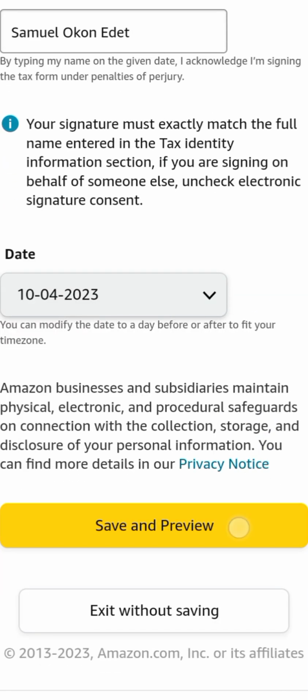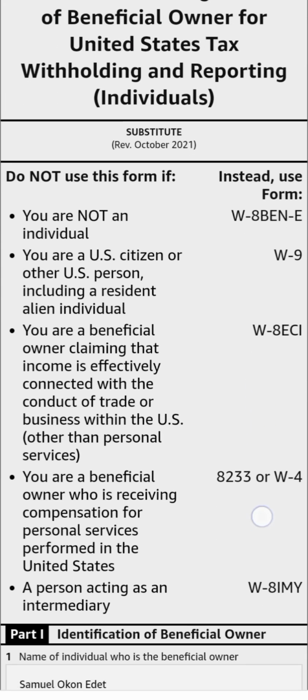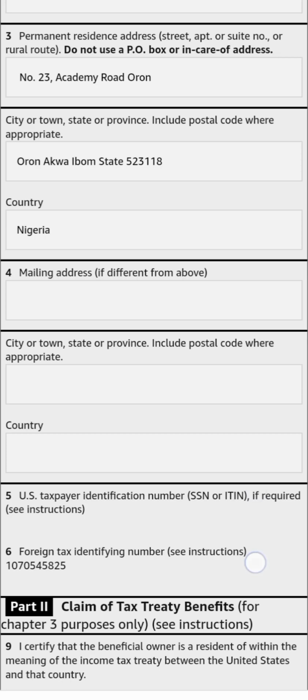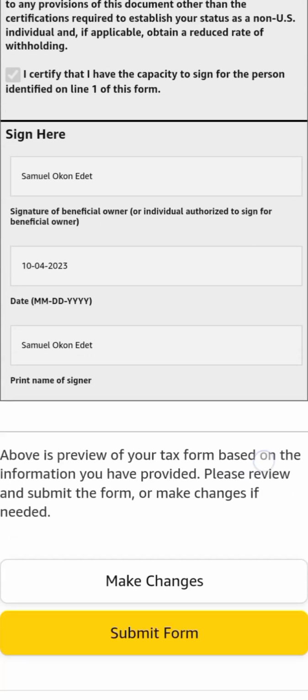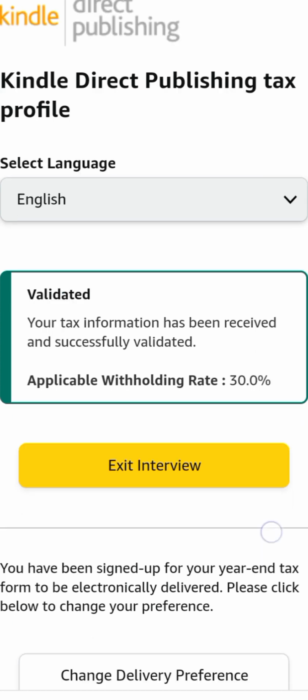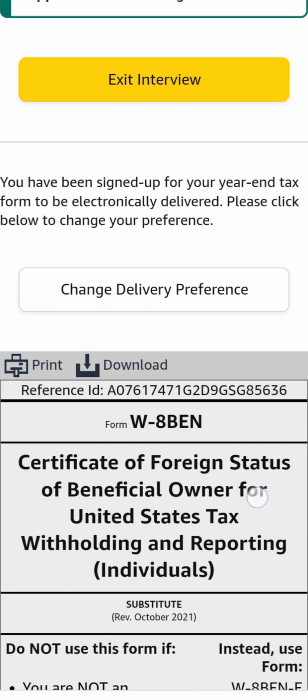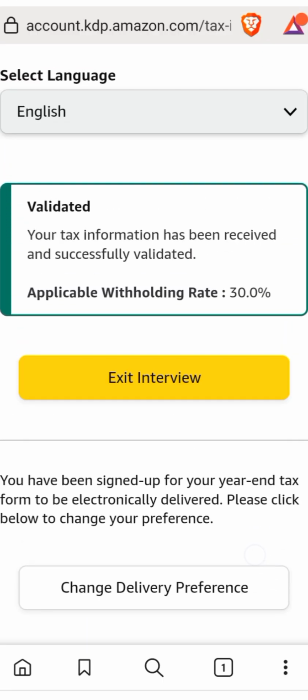Please just follow me, save and preview. Have you seen? Everything is correct. Have you seen? Submit the form. Have you seen? Yeah, this is how you can link your bank account on Amazon and verify the tax information.